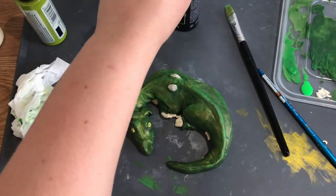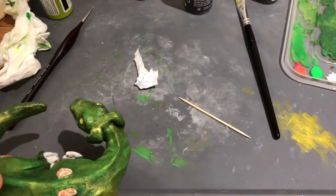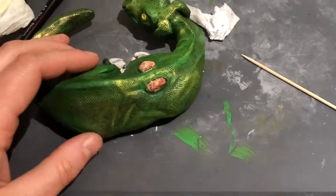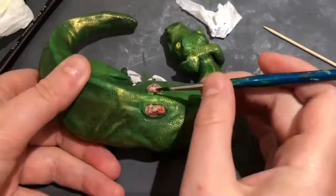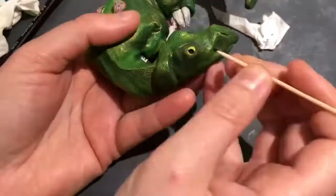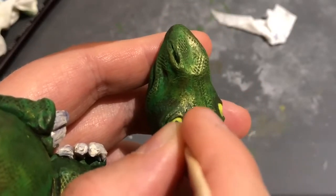I chose a very striking yellow for the dragon eyes and used a small paintbrush to apply. I chose a sort of bone colour for the dragon claws and also painted the wing pips the same colour. But I used a red sort of wash on the wing pips and then a purpley sort of wash just to run into the details and make it look a bit like a tooth or something that's being cut. And for the final details I'm just using a toothpick to colour his pupils with some black paint.